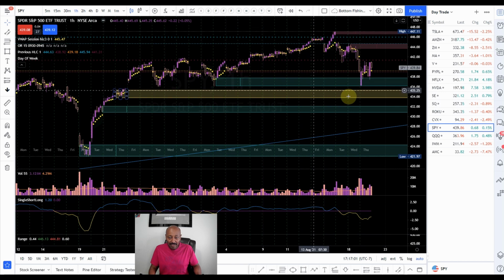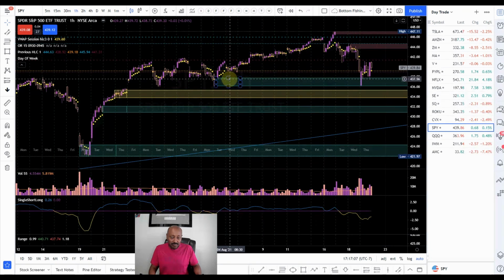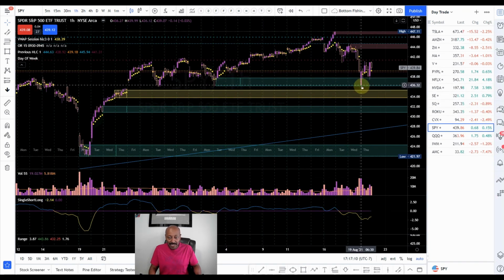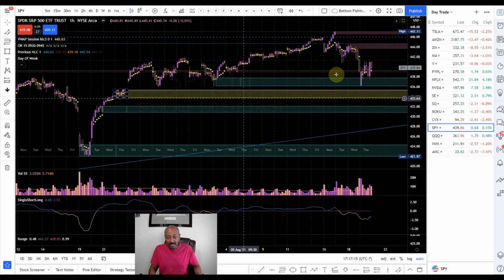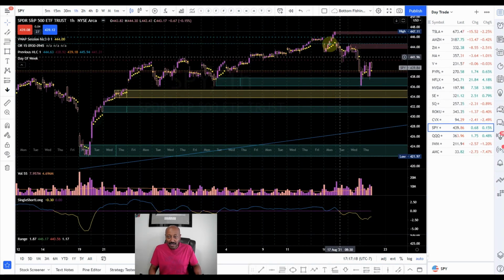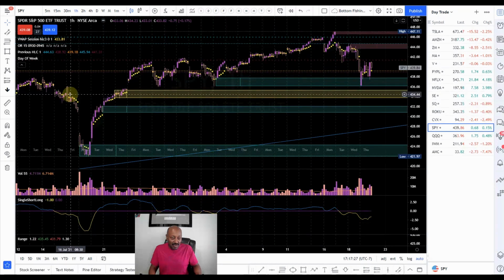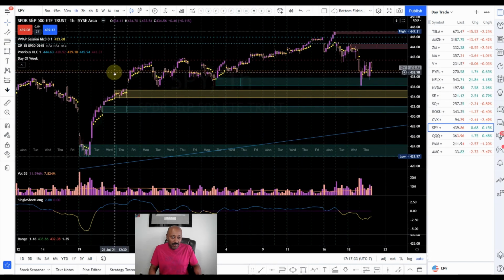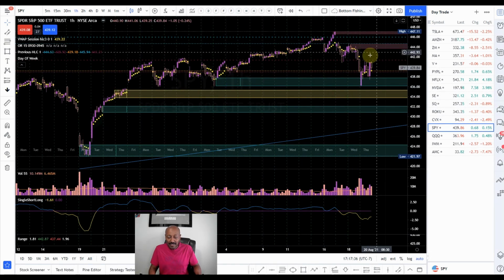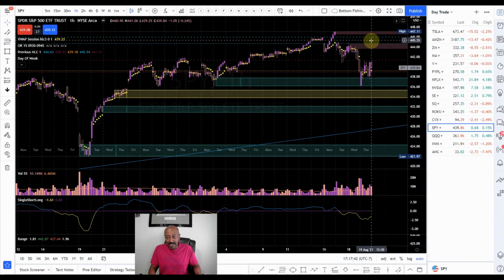So this was a good area for price to mitigate this short position. Once it's mitigated and price is reversing, we have yet to see what's going to happen tomorrow. That's why in this kind of scenario, I don't like to hold positions. We're too close to the highs for me to take a position overnight. It was different in this scenario because we were way down here and we have quite a lot of room before we got to the highs. So I want to see that kind of a position. If not, just every day play it safe, and you have your positions.